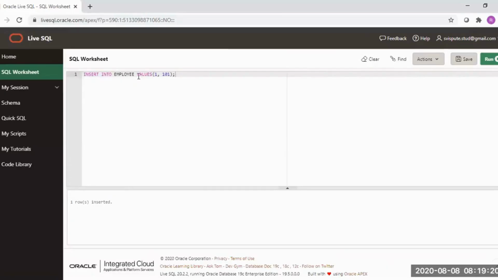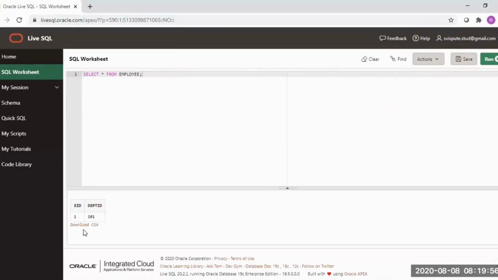Then now I want to select this record, select star from employee. Then you will get the one record that is inserted into the employee table.